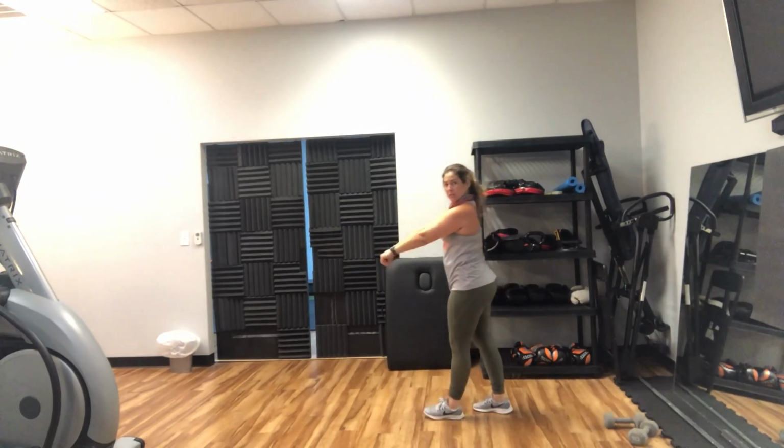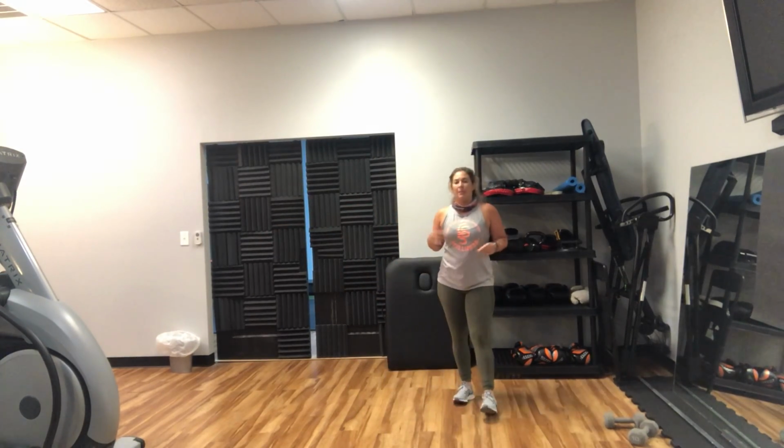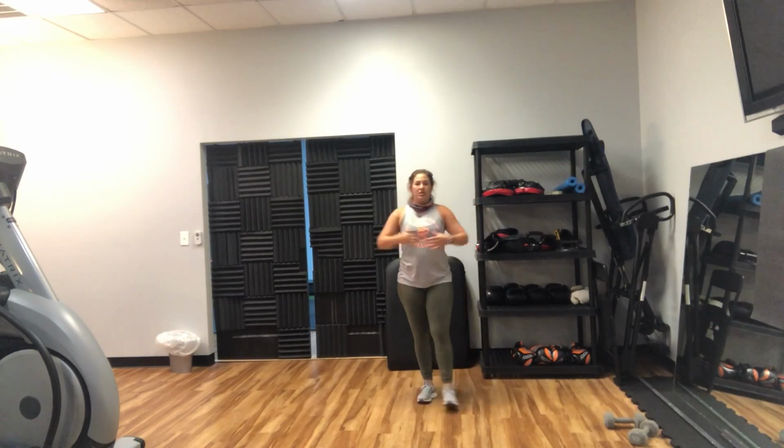Chest press. Crunch to the top. For this one, elbows, you don't want level with the shoulders. Actually bring it down just a little bit. Press to the top and down. You have your floor here supporting you. If you happen to have a bench, you can use the bench. You get a little bit wider range of motion. Crunch up to the top. Try to get your toes with your hands.